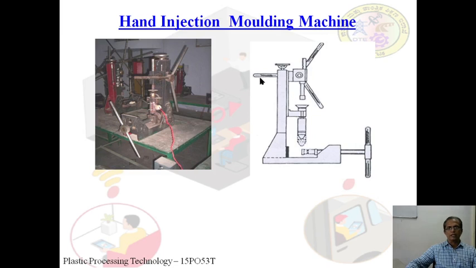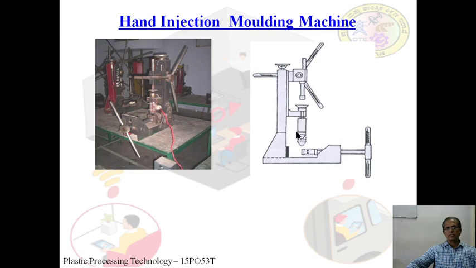When you rotate these levers, 1, 2, 3 levers, in the clockwise direction, the plunger will move downwards and exert pressure over here. The material is placed into the barrel. You have to feed it from the hopper, filling completely or to about 1 inch below, leaving some gap. Then you rotate this by means of the lever, so that the plunger goes and acts over the material in the downward direction, applying pressure.